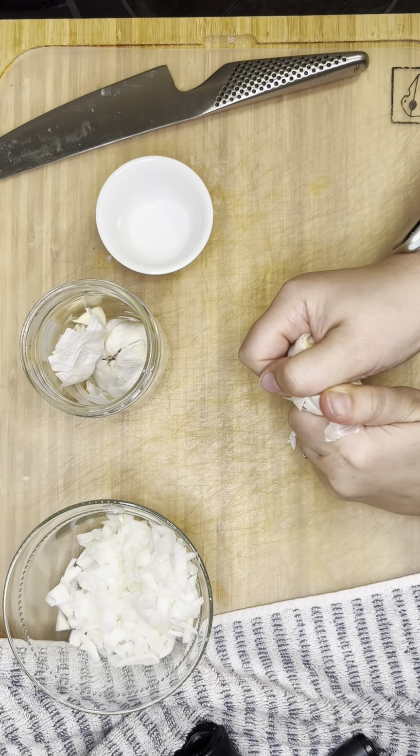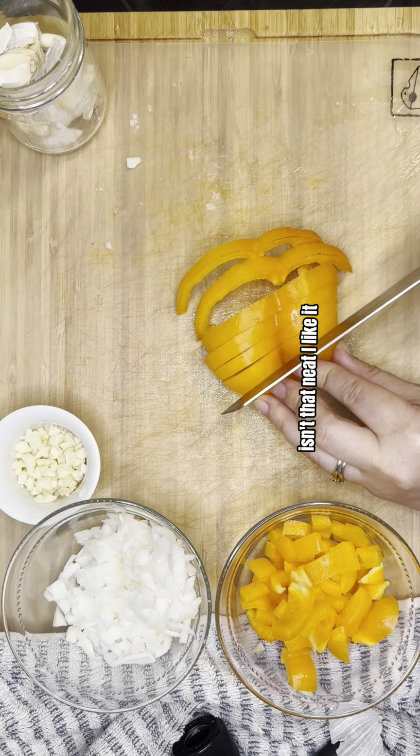These used to be my least favorite vegetable to cut just because they were such a funny shape, but then somebody taught me this trick. You cut off the top and then use your thumb to push the insides and pull them out, and just like that, it's so much easier, and then you can dice and not worry about all the funny bits inside. Isn't that neat? I like it.